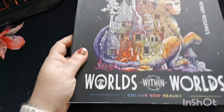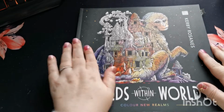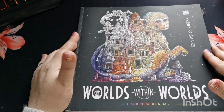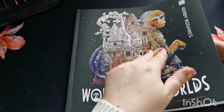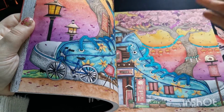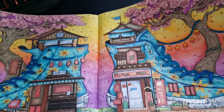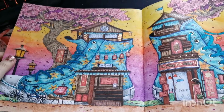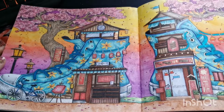Another WIP that has been so for a really, really long time is my double page spread from Worlds Within Worlds by Kirby Rosanes. Now, if you have been with me for any stretch, you may well remember this double page spread. And it was this one. So this is for hashtag Whipping the WIPs 2021. And again, hashtag April Colour Your Hoard 2021, hosted by Lavella.